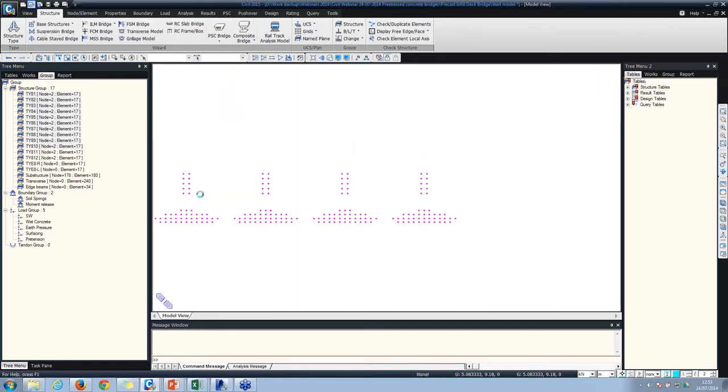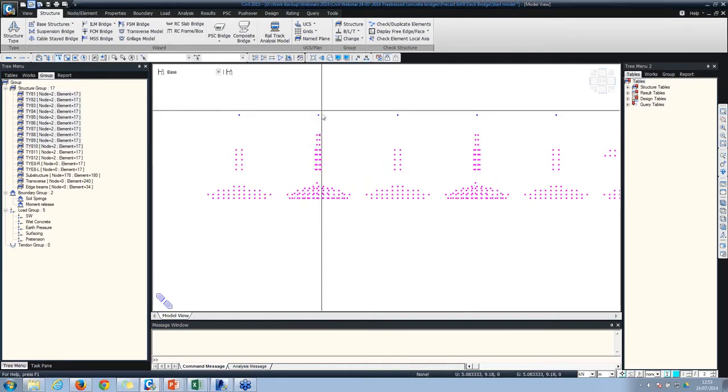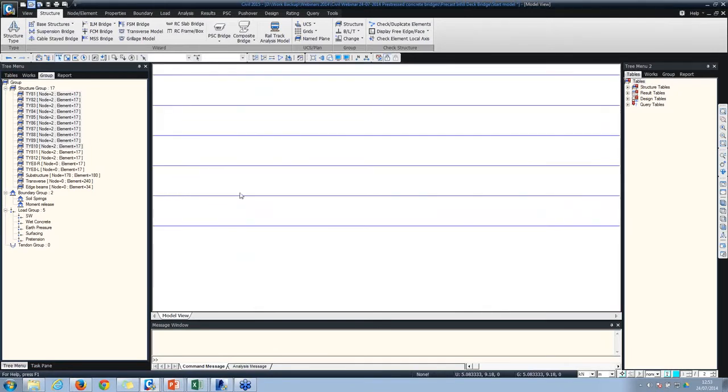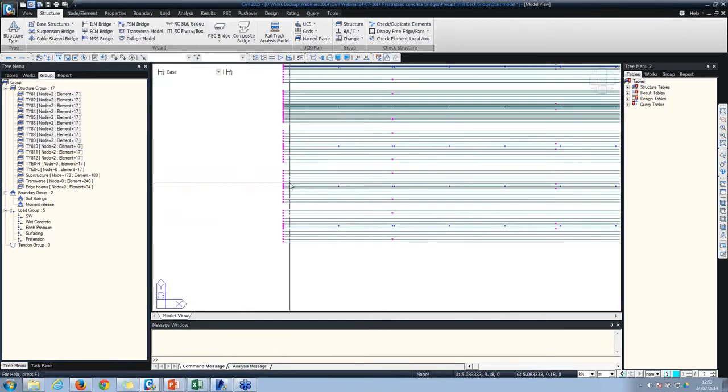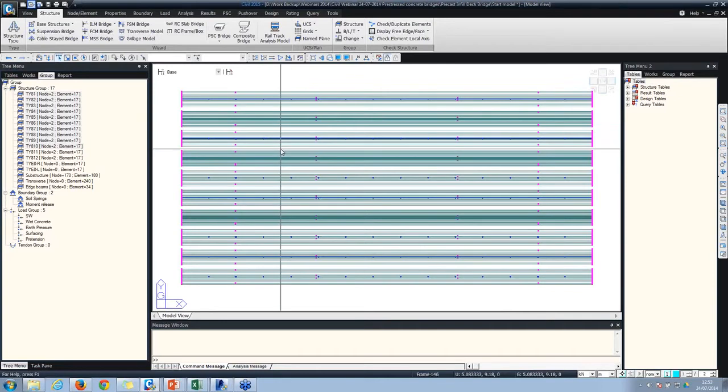So you can see that the tendon profiles have been applied to different elements. From the top view also, if you see, some of the tendons are also offsetted, debonded. So you see this point here, the tendons which we debonded, they start from here, so 2 meters from the begin and end.